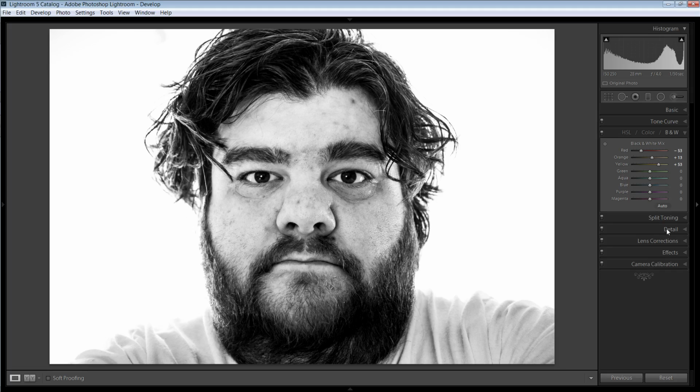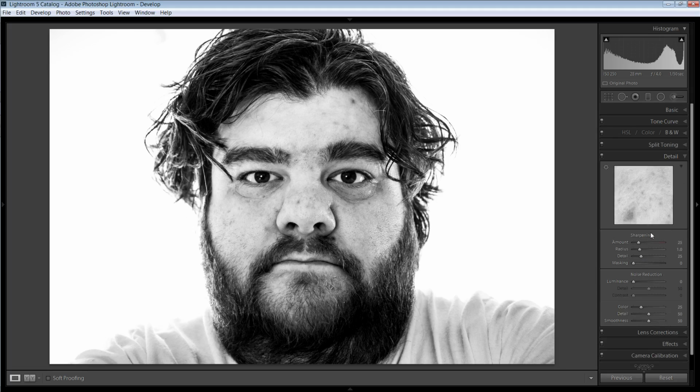So next we have detail. Lightroom by default adds some sharpening to your image, and that's fine for this image. It's already pretty sharp. I got good focus, and so I don't really need to do more than they already did. If I shot this at a high ISO, like if I did like 800, 1600, then I might want to do some luminance noise reduction and move that over.